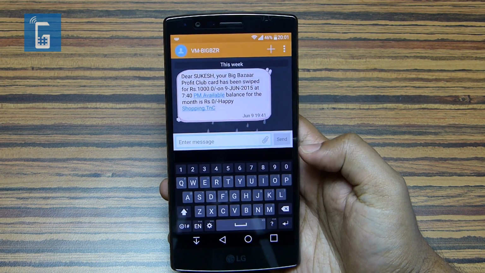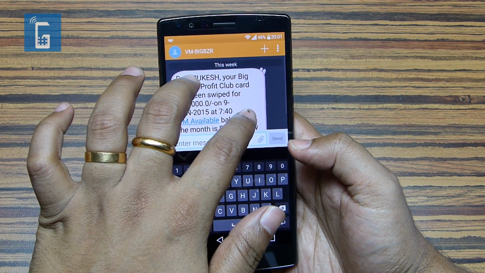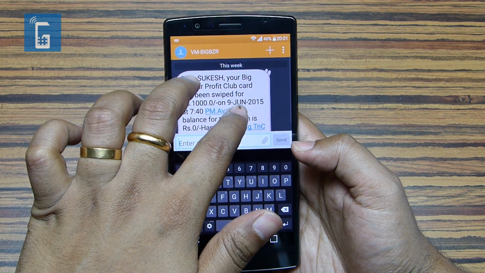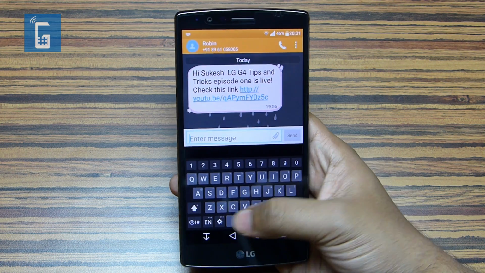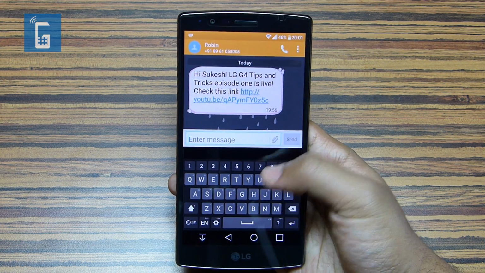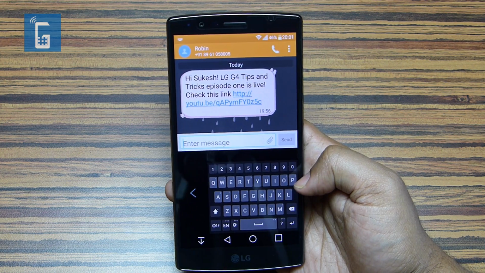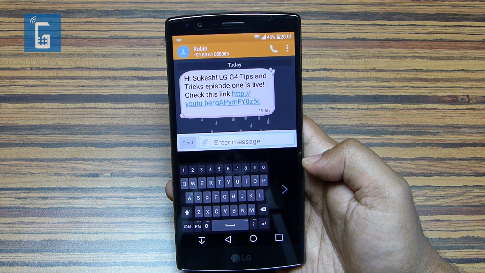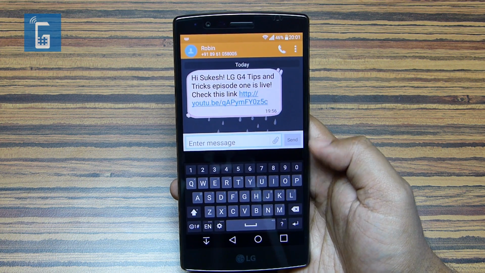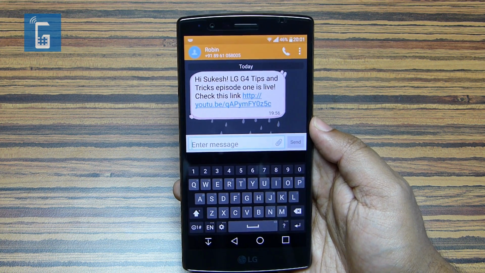If your eyesight is low, you can also pinch on the messages to make them larger. Well, the keyboard on this huge display might feel kind of large for smaller hands, but you can actually shrink this to your left or right just by a swipe. So just like the dialer, texting while holding the phone with one hand is not an issue.